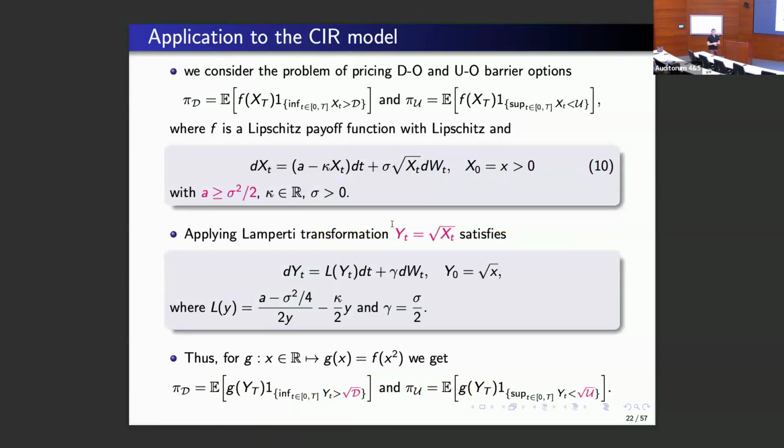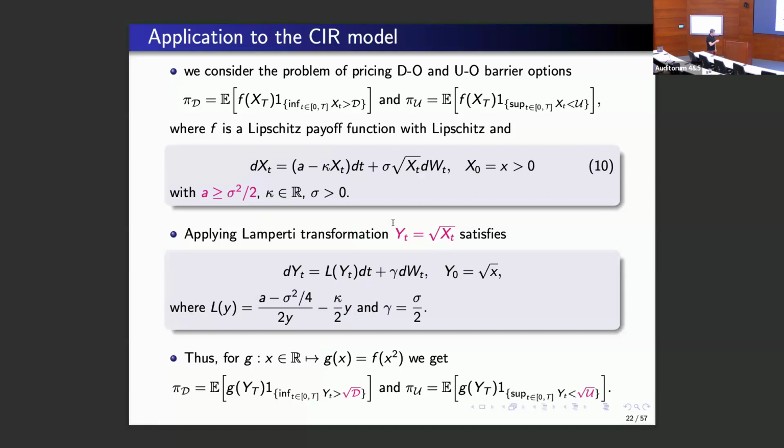So let me show you a first application of this general result. The first application I have in mind is, of course, the Cox-Ingersoll-Ross model. In this setting, here is a locally Lipschitz coefficient. I'm assuming the Feller condition to guarantee the positivity of my process. Then, thanks to the Lamperti transform, you get what we call a kind of Bessel process. Here you have additive noise, and then a nice linear term, but you have 1 over y. So this is how you switch your singularity from the diffusion to the drift.